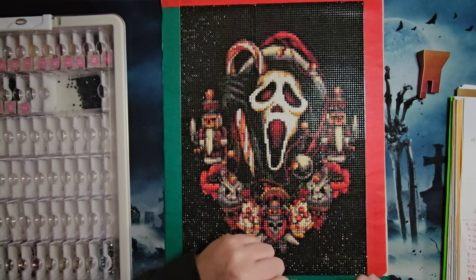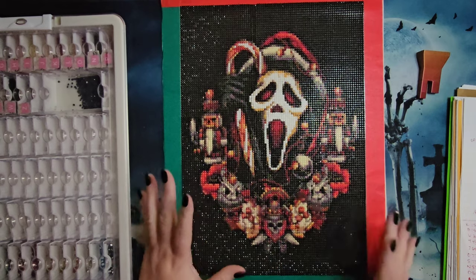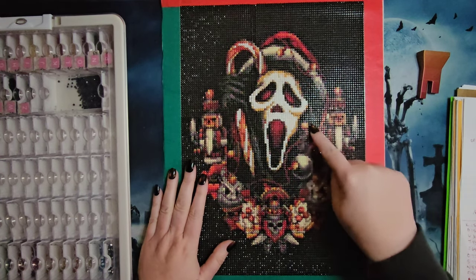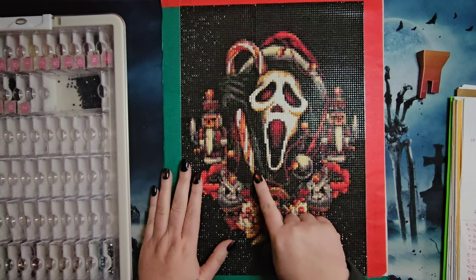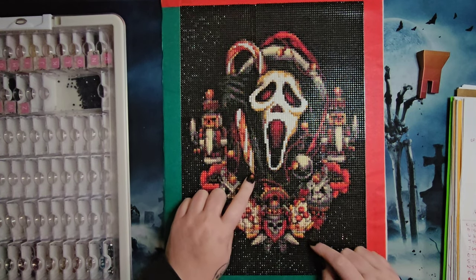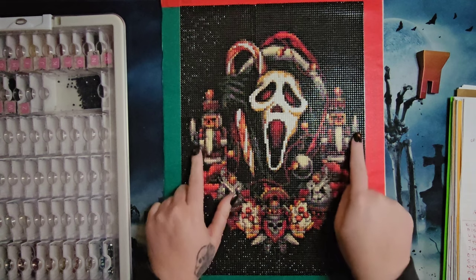He has the lights like all his friends do, and I really like his candy cane stabber — it comes to a sharp point, which I thought was really cool. As with all his friends, he has a little skull in his wreath and his nutcracker friends with sharp little knives. I really like the overall vibe of this one.